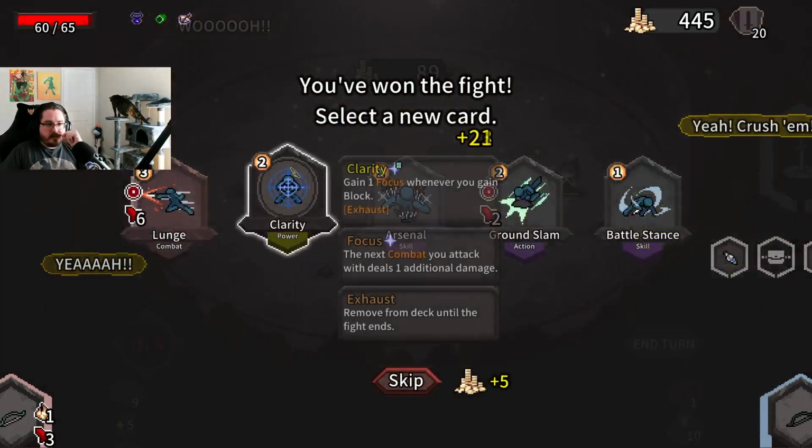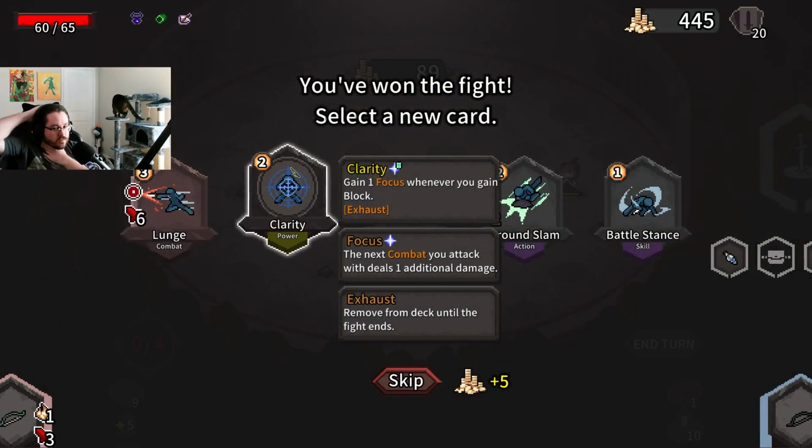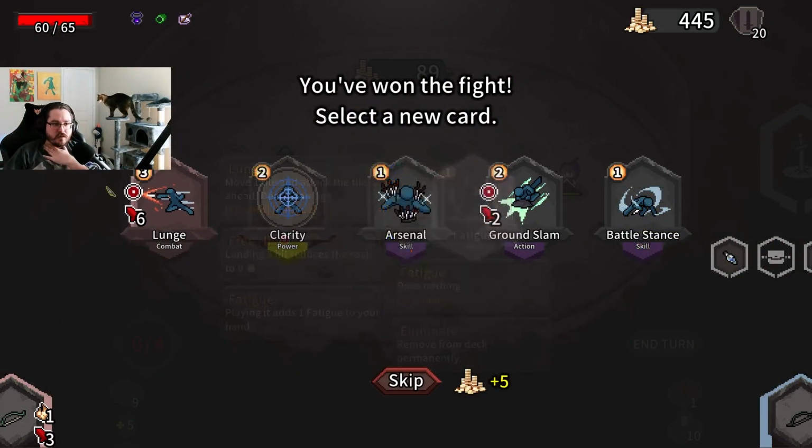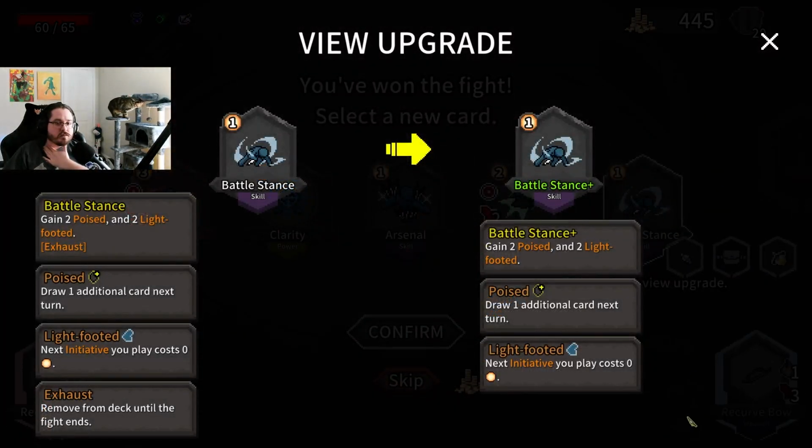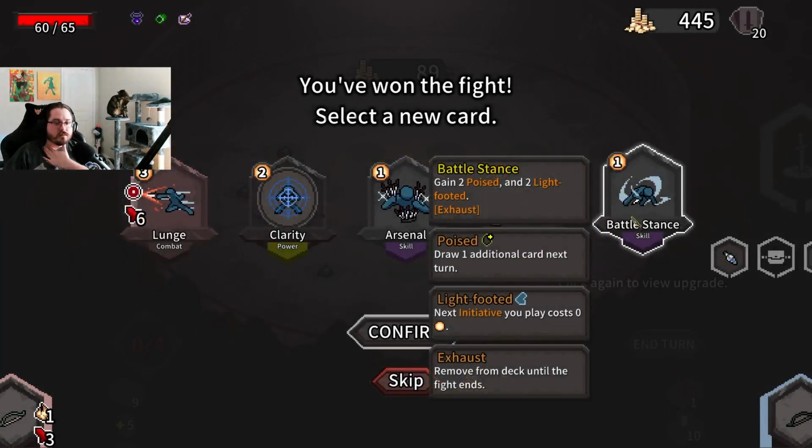Okay, okay. Clarity, gain one focus. Well, we can't gain block anymore, so that's not good. Lunge, I don't really want fatigues. This doesn't exhaust. Oh, so the upgrade removes exhaust. Okay.